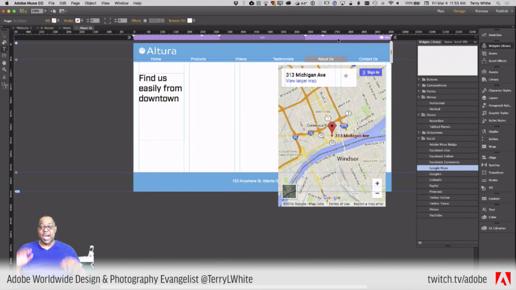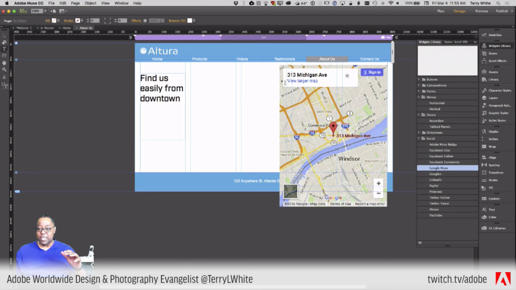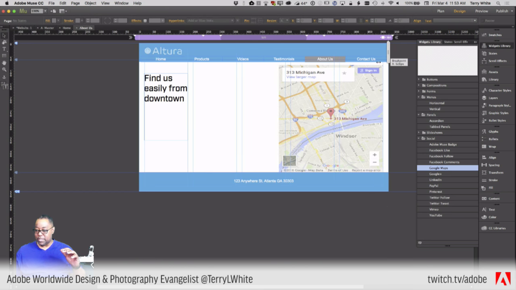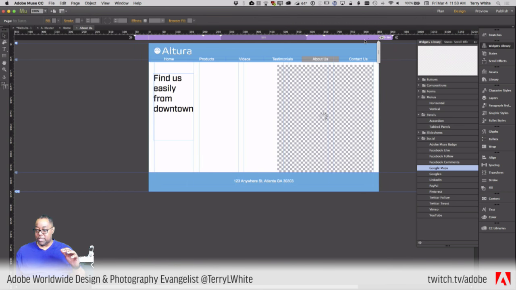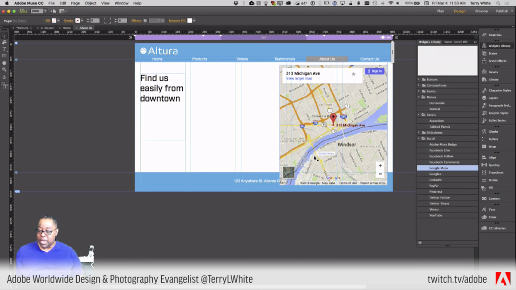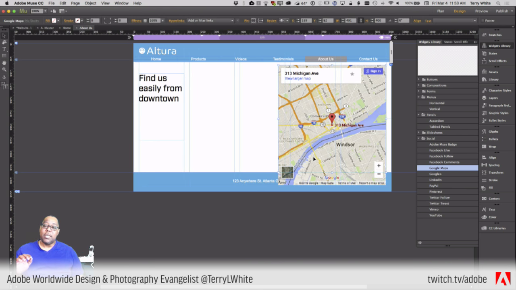This is kind of a hybrid between a fixed layout website and a responsive one. Let's say that I want to do 768 and 320 just to keep it simple.